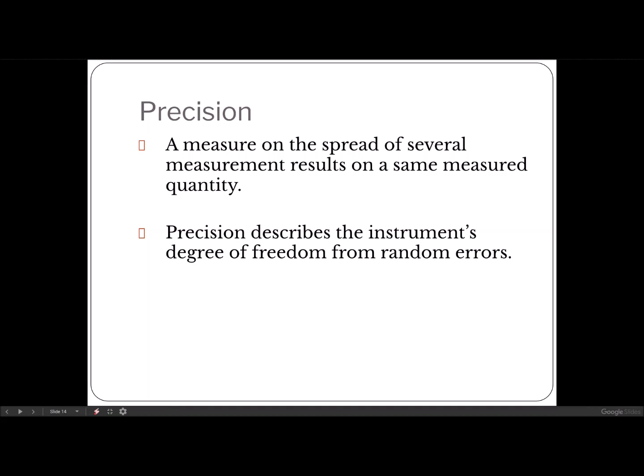An example again: you have a weighing scale. Let's say your body weight is 60 kilograms. Let's just take a nice figure, 60 kilograms. But when you measure it now, it shows 60.5. When you measure it a few minutes after that, it gives you 61. And then you measure it again, it gives you 59.8, let's say. So every time you measure it, it gives a slightly different result.